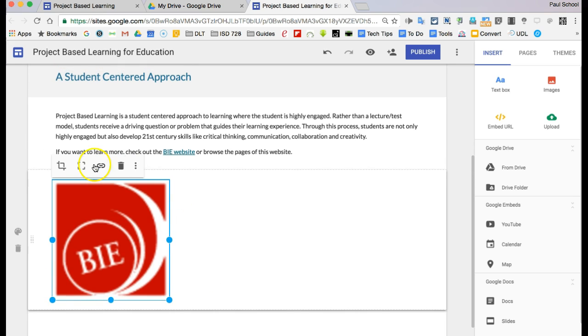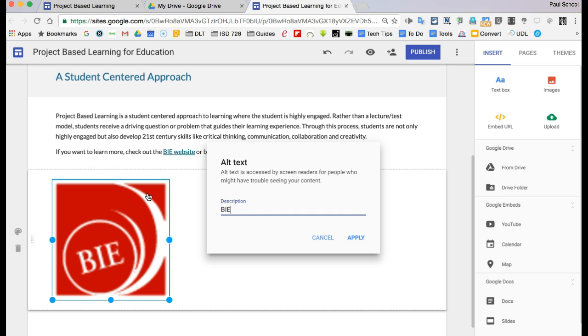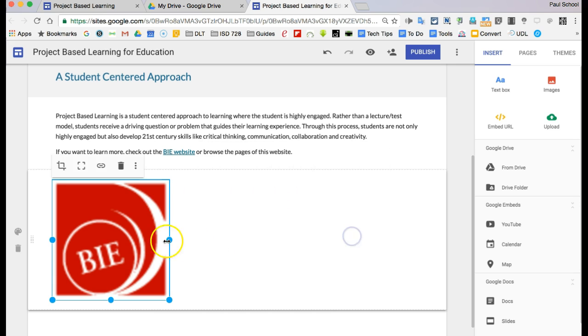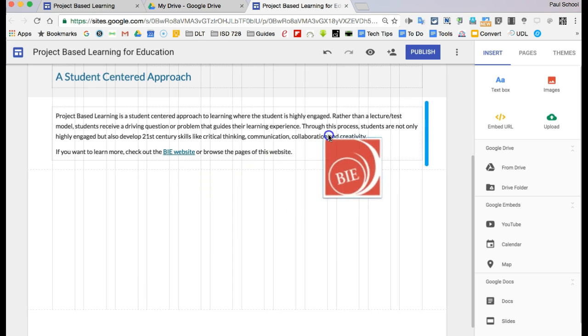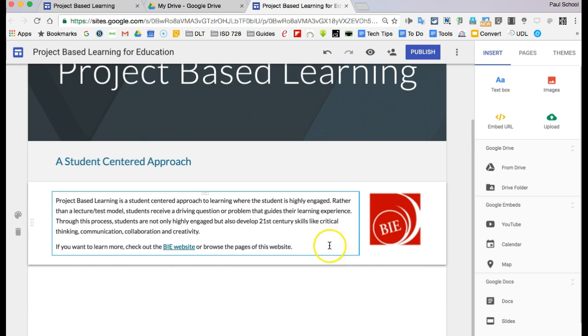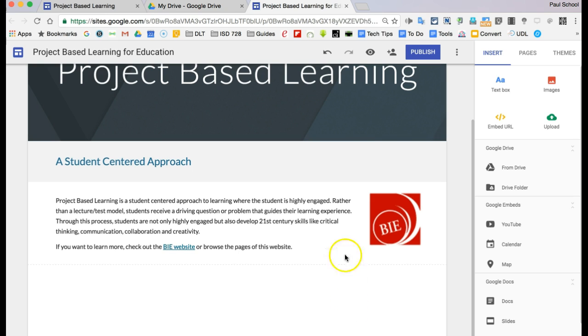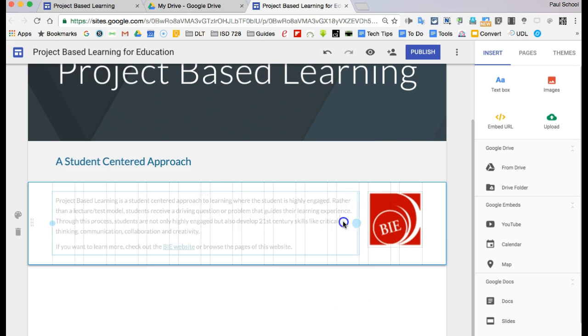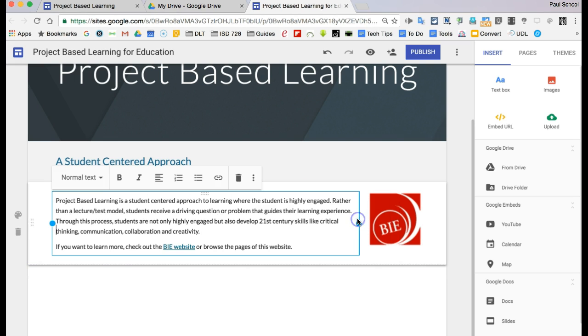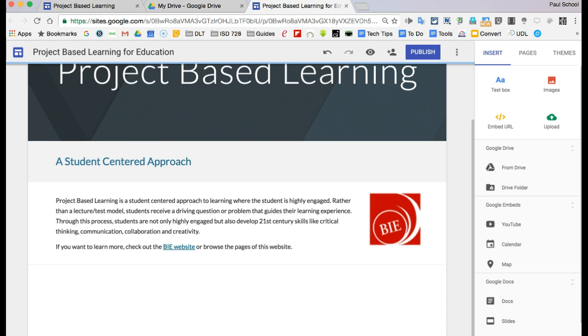Now from here, I have a few editing options. Notice I can uncrop it, I can crop it, link it, so that would make the picture a hyperlink to a website, or delete it. I've got replace image and alt text. Alt text is good for accessibility purposes. Now if I want to move this, I can simply click, drag, and drop it, and it puts it into the area that I've dropped it. Now you can notice when I'm resizing elements in here, it gives me a little grid, and this will become helpful when you're trying to lay things out on your page.